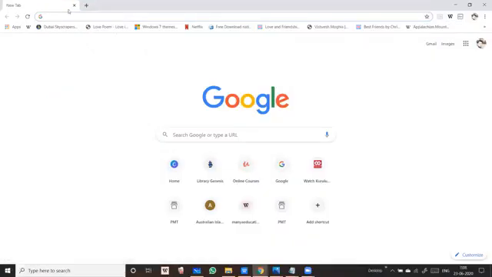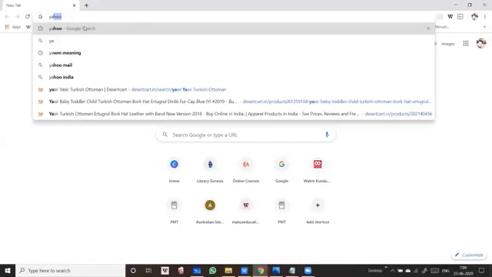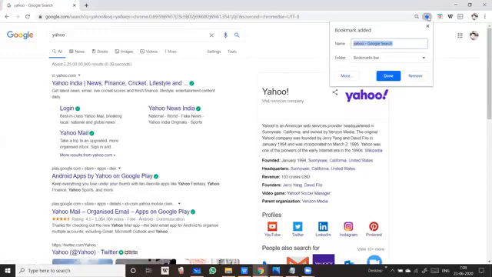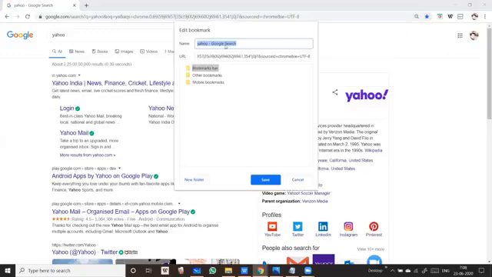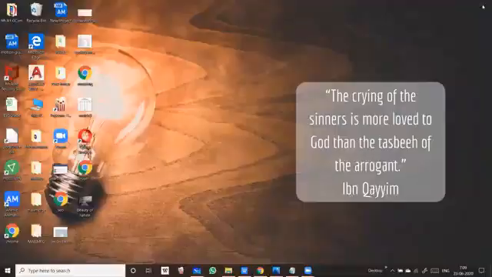If I write any website name or URL, for example, Yahoo, and when I click here, it gets filled with blue color, and then I can just have it done, or I can also have the option to save it. So in this way you can save your website or the URL of the website for easier reference, or we can say easy access to your favorite pages. Okay, students, so this is the bookmark.